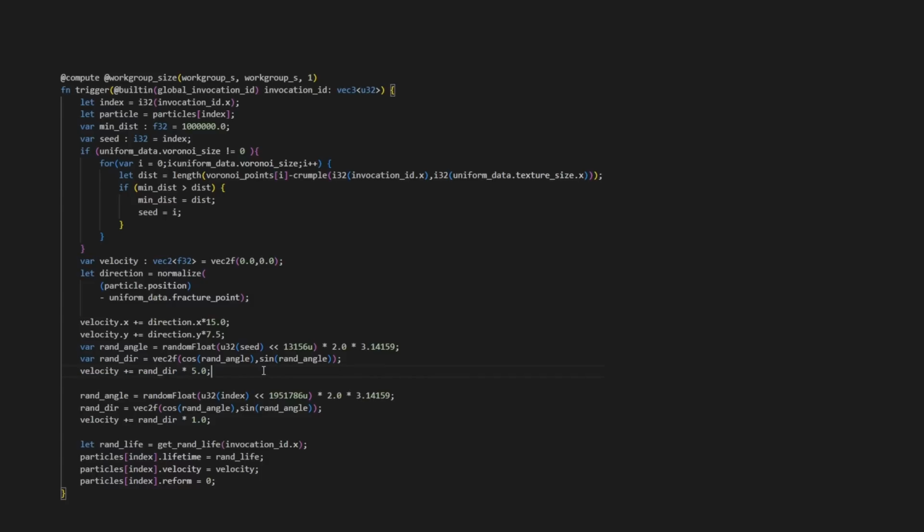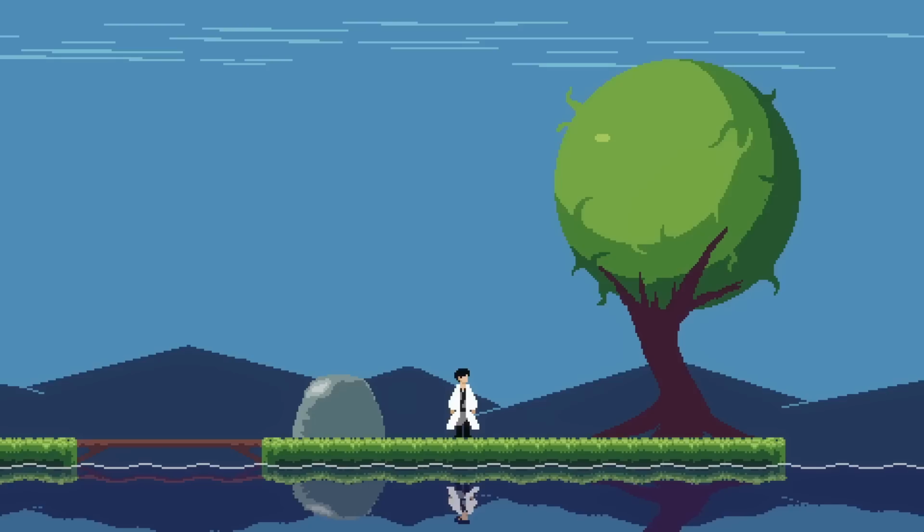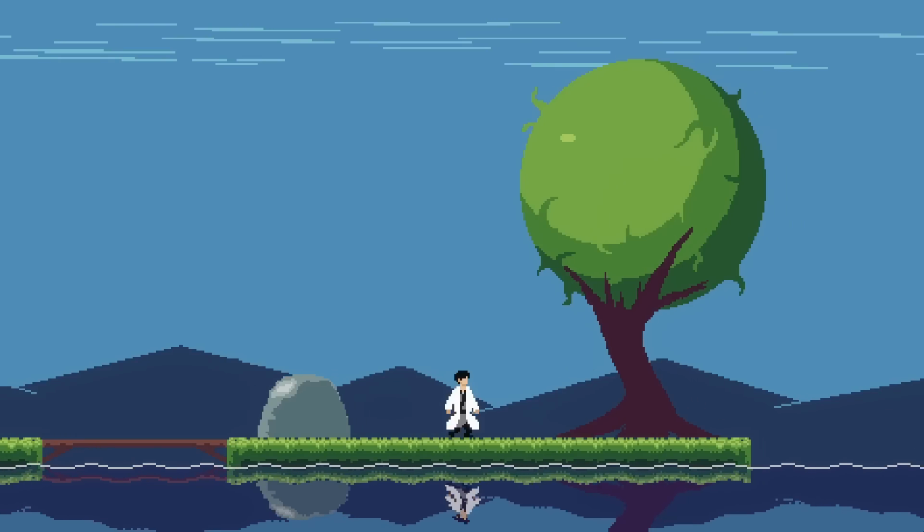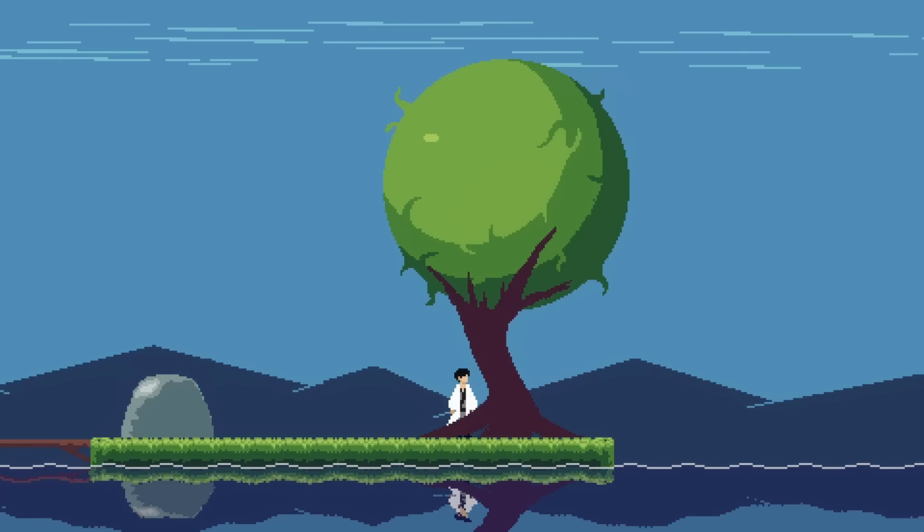I think this is a very nice middle ground between complete uniform destruction and just making particles into a single chunk, which kind of ruins the point of using a performance intensive tool like a compute shader for procedural destruction. Even more so because we are simulating in 2D, so we don't really need complicated physics like 3D does. And with that, I think we've succeeded in making our destruction effect a lot more impactful and realistic.